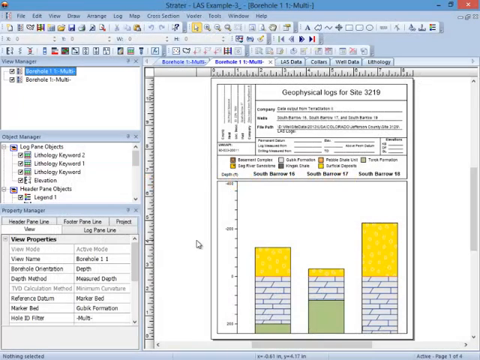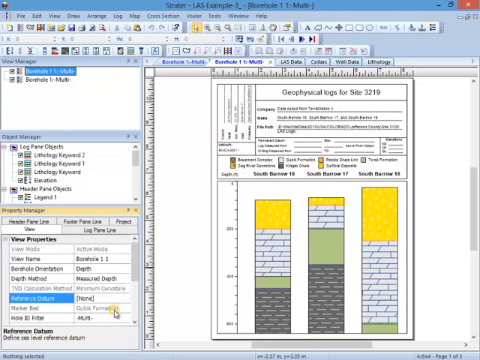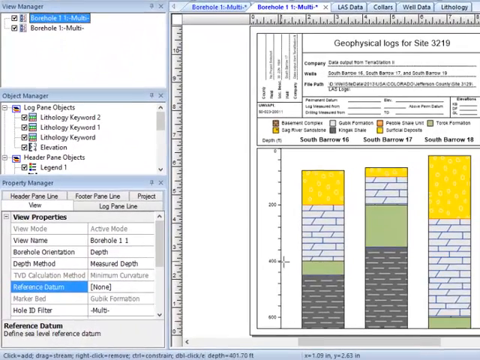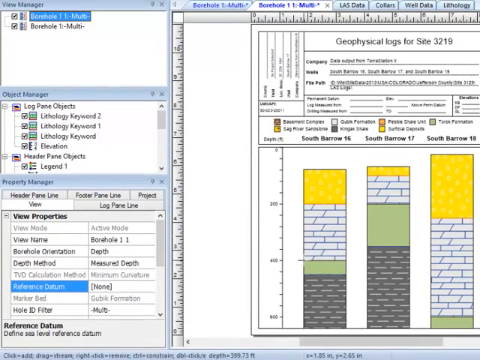Lastly, let's say there's an unconformity between the cubic formation and the green Torok formation. To represent this on our boreholes, change the reference datum back to none so we can see this contact in all 3 wells. Click Draw, Unconformity. For South Barrow 16, click on the boundary between the formations on the left side of the log, hold Control, and then double-click on the boundary of the right side of the log, as if you were drawing a polyline along the boundary. Holding Control keeps your line perfectly horizontal. Hit Escape to exit drawing mode.